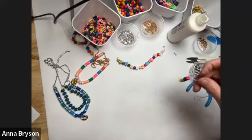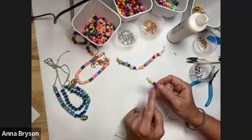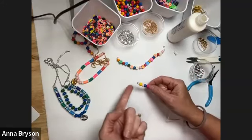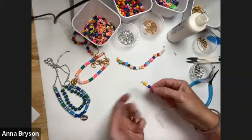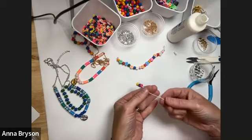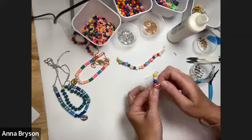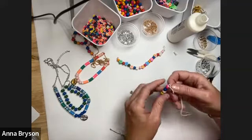Okay. So if I wanted to do a knot, let's say I'm going to do 4 beads and then I'm going to do a knot. And I'm going to do 4 beads and I'm going to do a pattern. So all I'm going to do is I'm just going to take my cord and I'm going to tie a knot like I did to get started. Just tie a regular overhand knot.